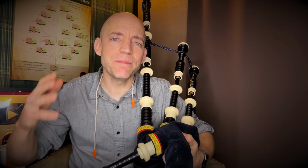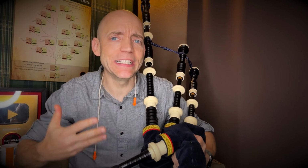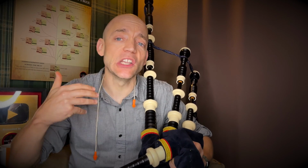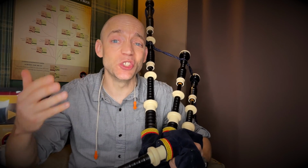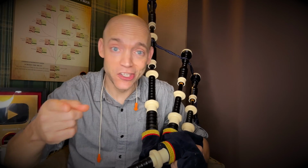One of the issues many beginning pipers have is the coordination of their fingering along with their blowing and the squeezing of the instrument. What I see all too often is that beginning players will wait for a long note to take a big breath in so they don't have to worry about moving their fingers while they're squeezing primarily on the instrument to be generating the sound. The problem with that is you need to breathe at whatever cadence you need to breathe at. When you need to breathe in, you need to breathe in.